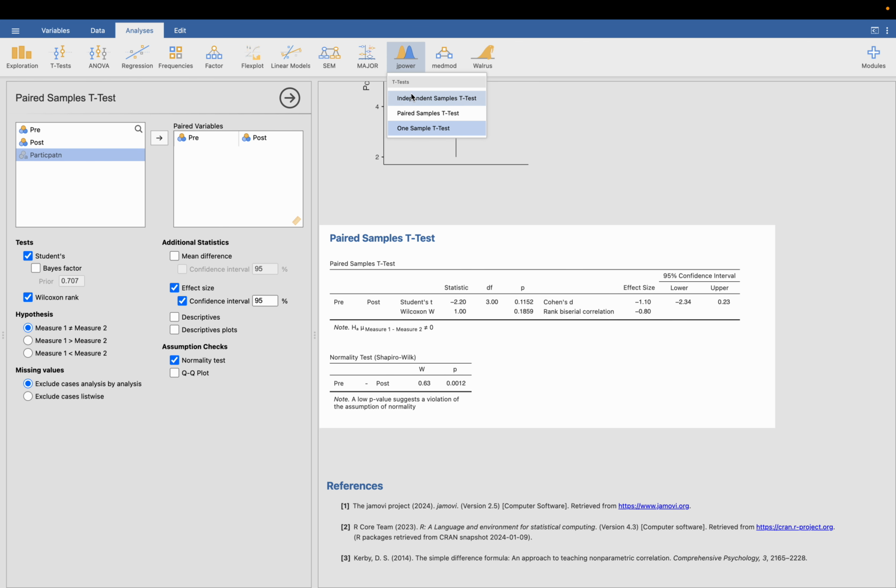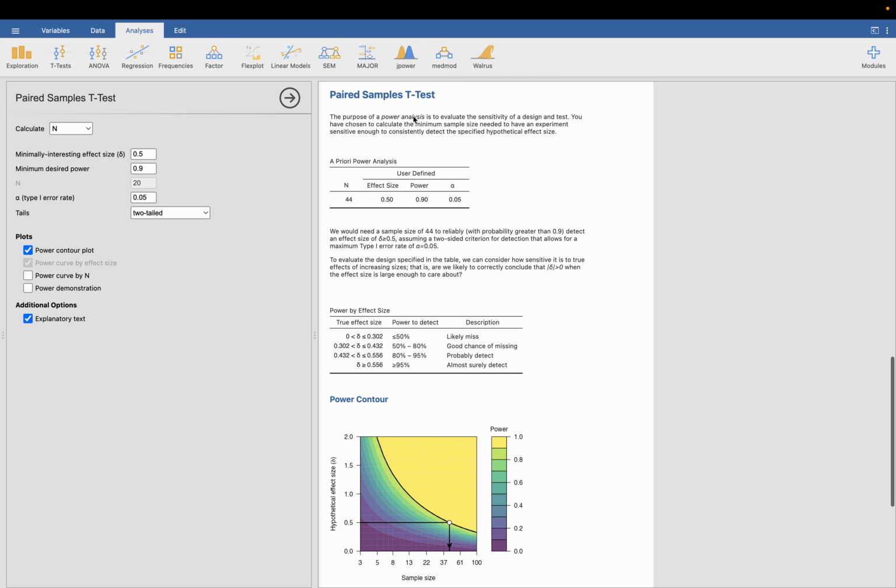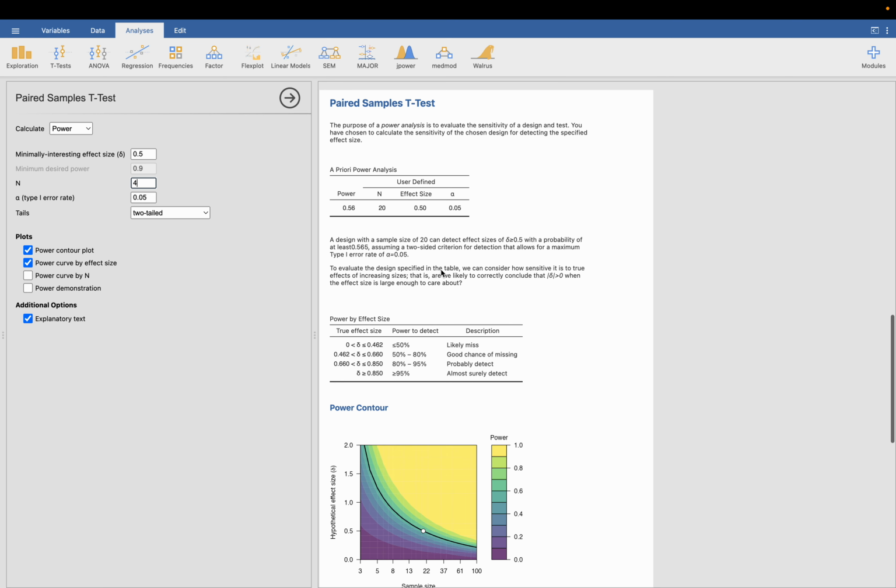So I'm going to click my jpower and I'm going to click in my paired samples t-test. I'm going to calculate power for my a priori power to find a medium effect size at Cohen's d of 0.5. My sample size was only 4 in this data set. I used a p-value less than 0.05, two-tailed. My power was calculated once I click everything in. My power is then calculated right here at 0.11, 11%. I had 11% power to find a significant effect with this small of a sample size. That's my a priori power to find a medium effect size of Cohen's d of 0.5.